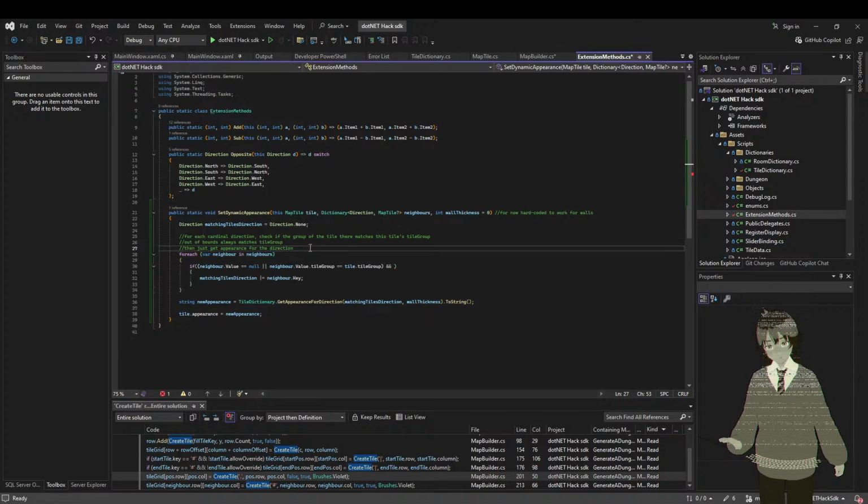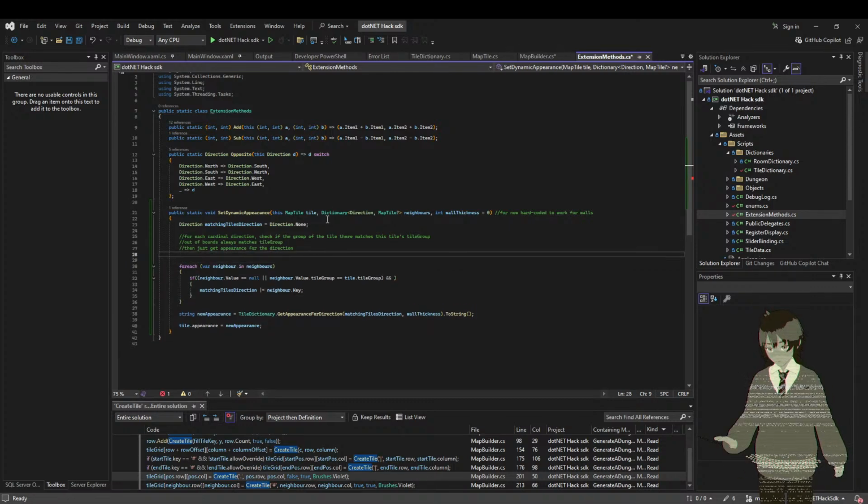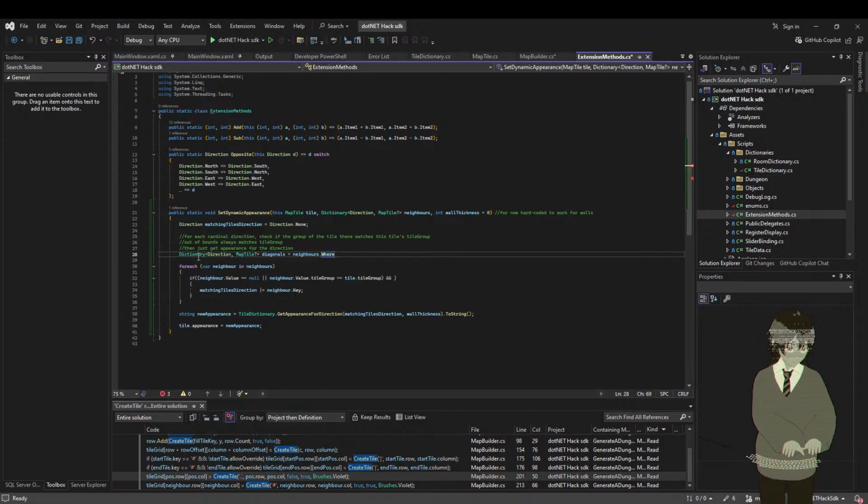Okay, yeah. So I need to make two dictionaries. Diagonals equals neighbors. I mean, it would actually work in this case, but no, thank you.